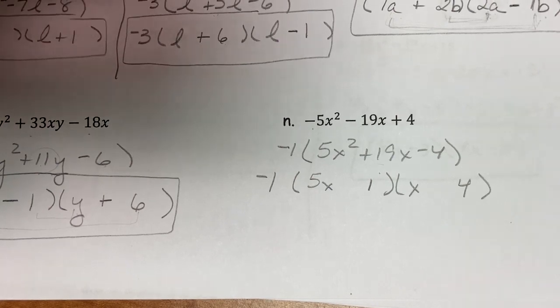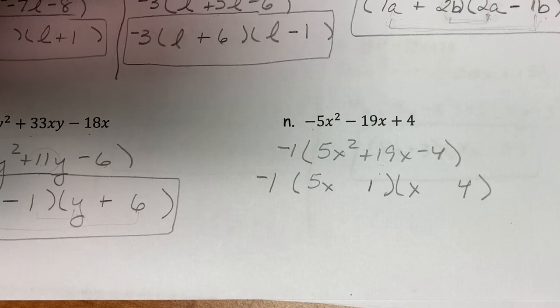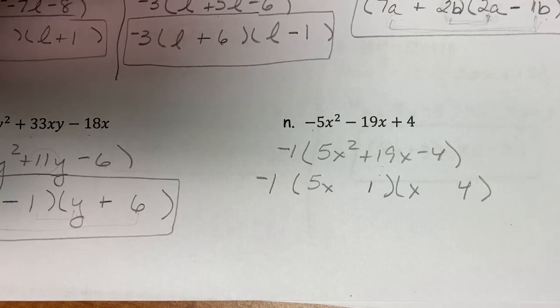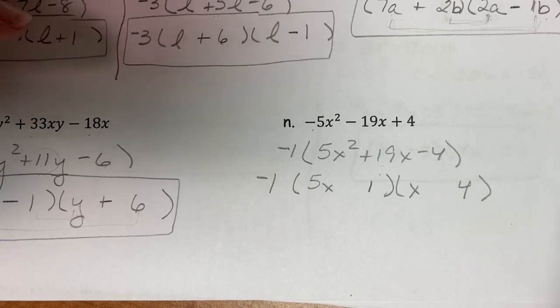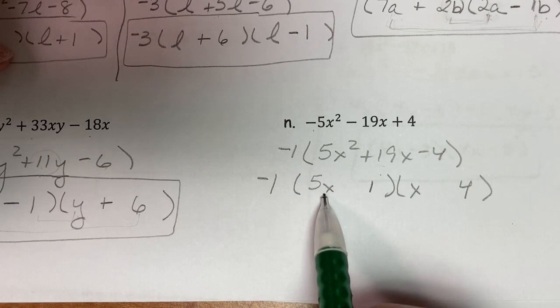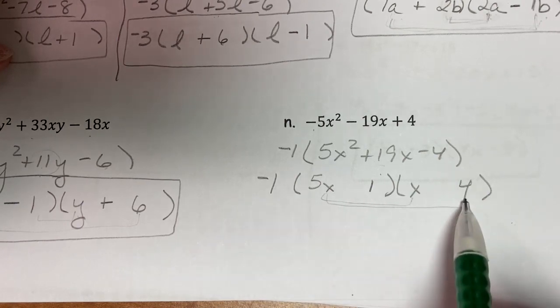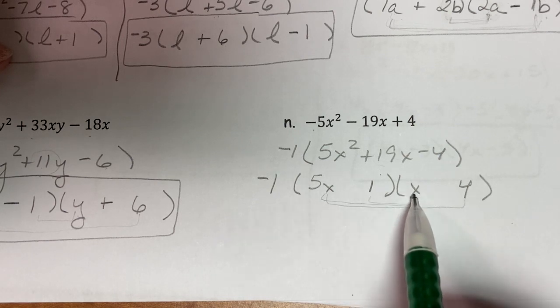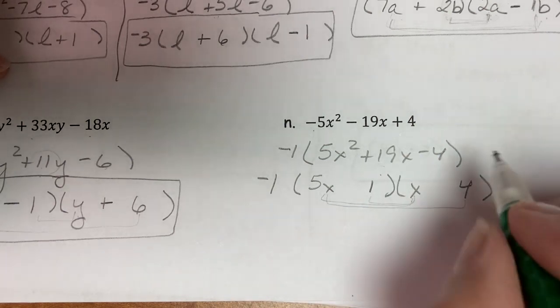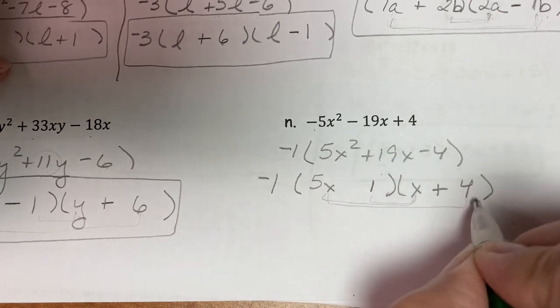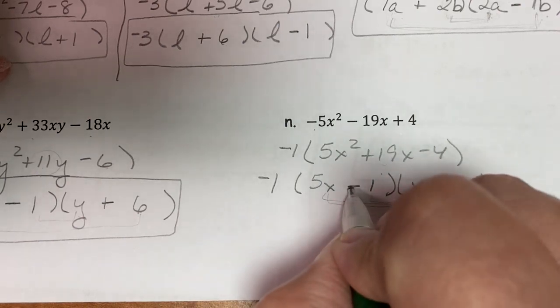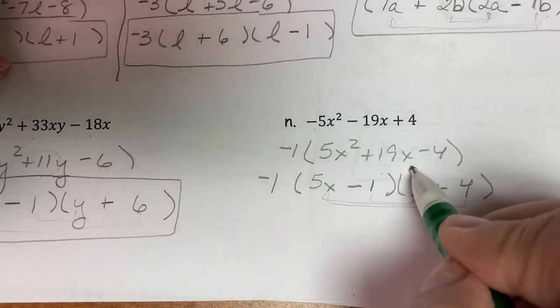So see, these clues, if you really look, you can kind of analyze and realize that you're going to want larger numbers as opposed to smaller numbers. But again, these things come with practice. So let's check this out. If I FOIL back together, I'm going to get 5x squared. Outside, I'm going to get a 20x, and inside, I get a 1x. I need a 19. So that means my 20x has to be positive on the outside, and my -1x has to be negative.